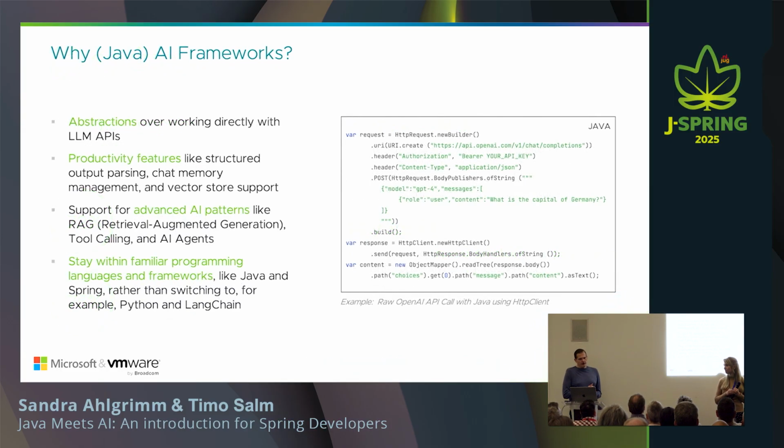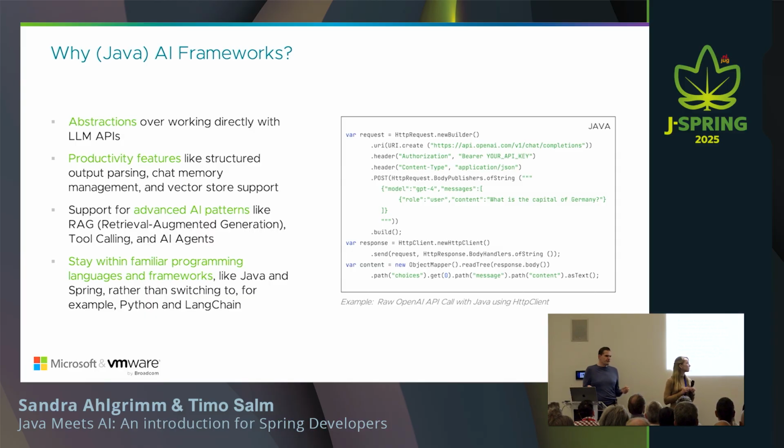If we have a closer look at AI frameworks in general and also Java AI frameworks, why do we need those frameworks? At the end, most of the models we know and want to consume are provided by AI providers, which are actually providing APIs, mostly REST APIs, to interact with the model. So at the end, they are just REST calls. If I want to use OpenAI in my Java application or Python application, I just do a REST call to this API, and I will get back the response. We can see a sample here based on the Java HTTP client.